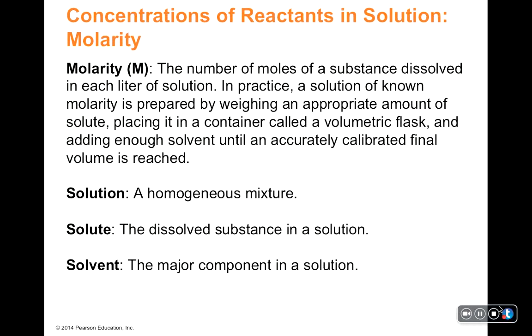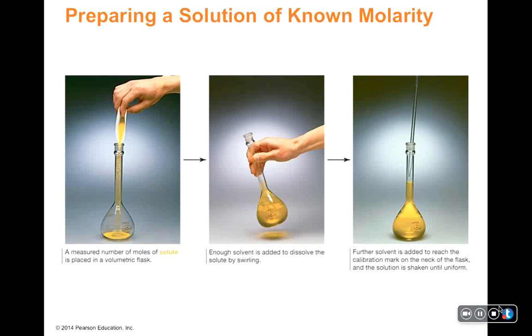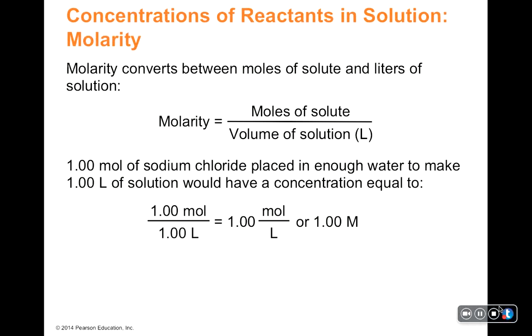In terms of quick definitions here, a solution is the mixture that we have, the solute is what's dissolved, and the solvent is what's doing the dissolving. So it's what the solute is dissolved in. The solute dissolves in a solvent, and that makes a solution. So again, molarity is moles of solute per volume of solution. That's the definition of molarity.